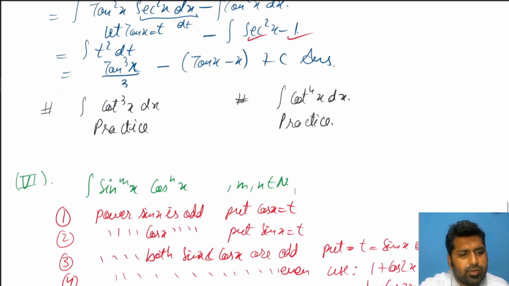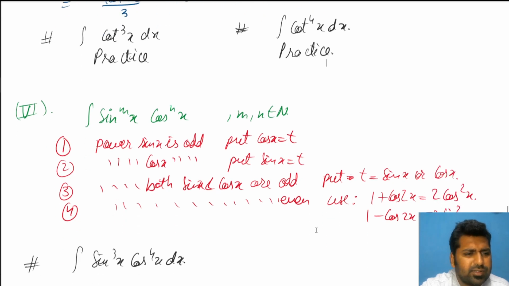Okay, next form. The next form deals with sine and cos with certain powers on it. Now there are as such 4 cases. Mostly 3 cases are the easier ones. The 4th one is slightly lengthy, though we have done a few parts of it. The point is, the sine power will be something, the cos power will be something. They need not be the same. It's not a necessary condition as such. They may or may not be the same.